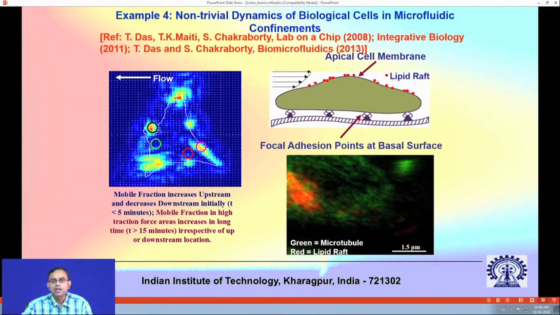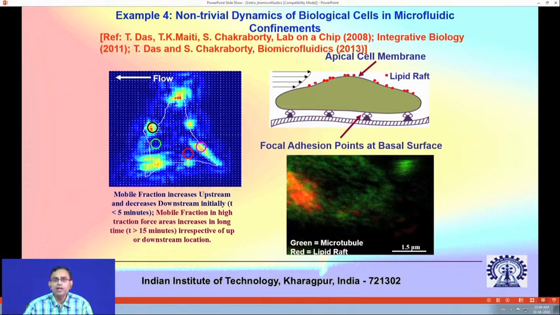So once this destabilization is there, the message that there is a mechanical stress on the cell passes through the entire cell by a mechanism called mechanotransduction. This is a very hot topic in research, and then the message ultimately reaches the most distant part of the cell membrane, which is called the apical cell membrane. In the cell membrane there are physically two types of entities, one is lipid, which is a liquid type, another is lipid raft, which is relatively harder or solid type.